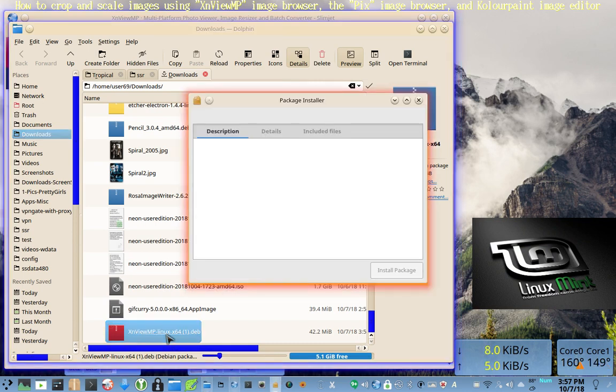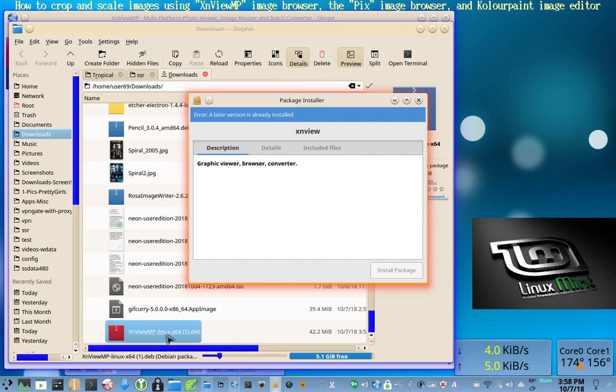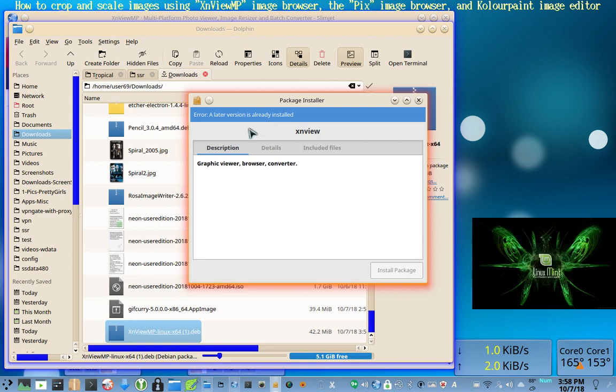It'll come up. Now in my case I already have this installed, so it knows that. But anyway, you would just click install, enter your password, and when it's finished, close the installer.